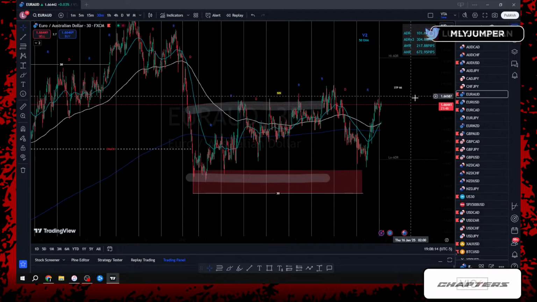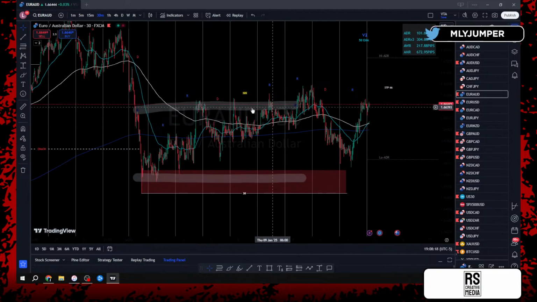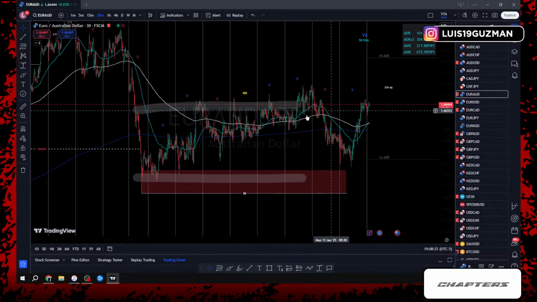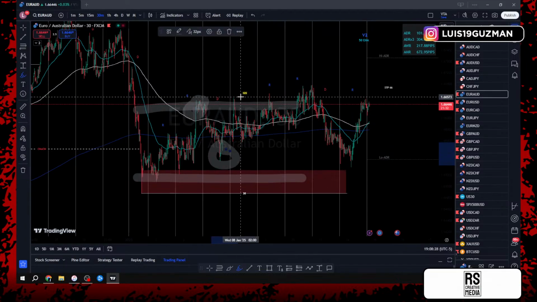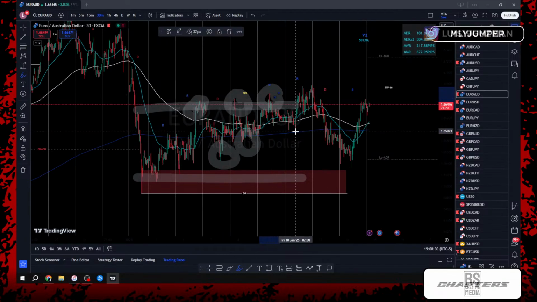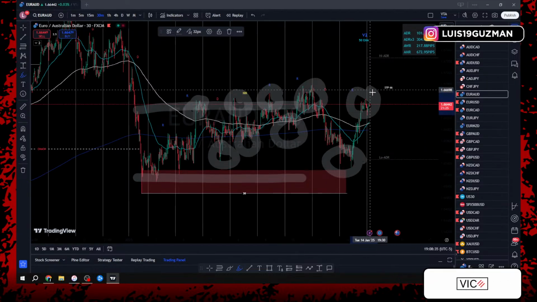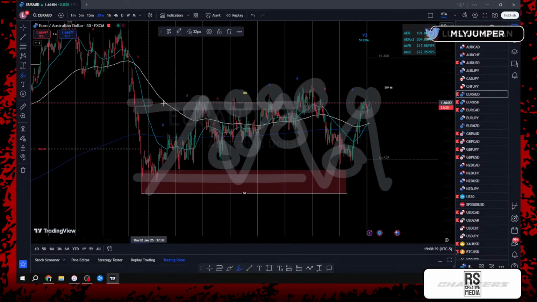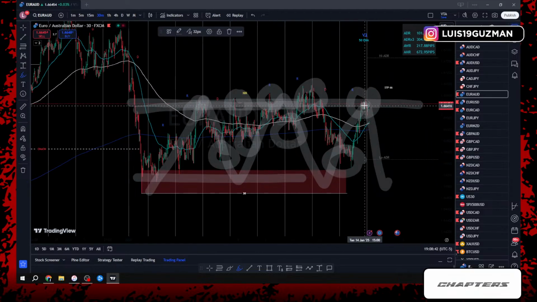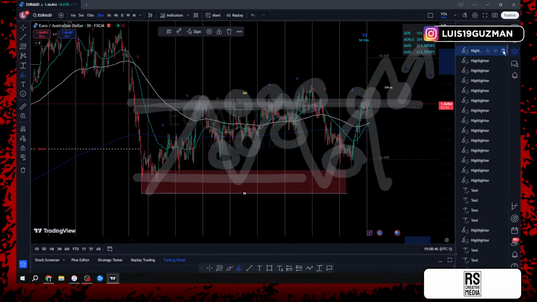Sorry about that. So with Euro AUD, what I'm waiting for is just for price to break these highs. If we don't get these highs being broke, the same thing we've been waiting for the last 4 or 5 days, then I'm not gonna trade it. Price is gonna continue to do the same thing it's been doing, rejecting highs, rejecting lows, same thing, right? We're just in this zone of consolidation. Once we break above this zone, once we break above these highs, that's when I'll start looking to take a trade to continue that push to the top side.